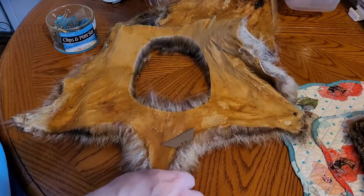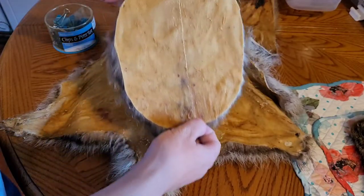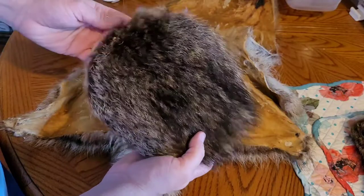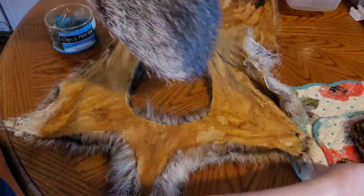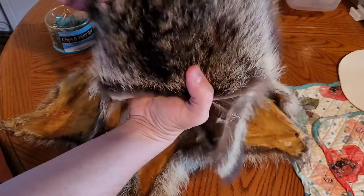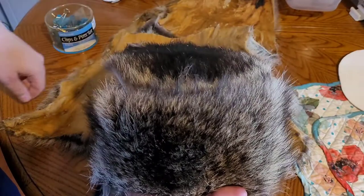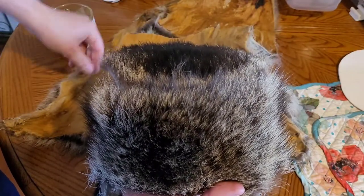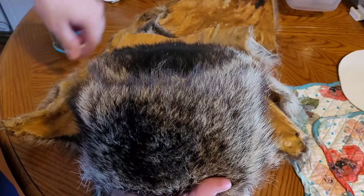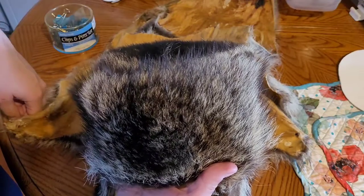And then boom, just like that, you have your top piece cut out, and all your hair runs the same way. It'll run right down the top of this hat. That way it'll blend right in. So now I'll get all my stuff moved around here, and we will start sewing this dude in.